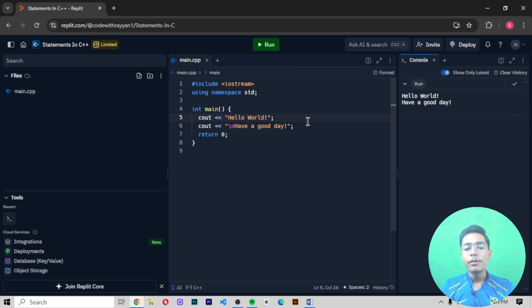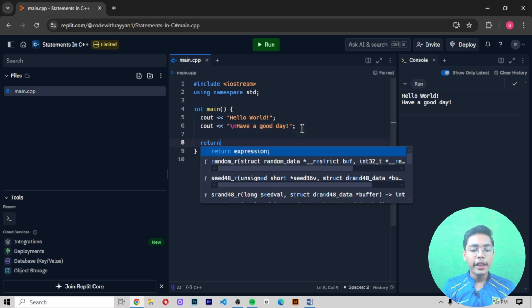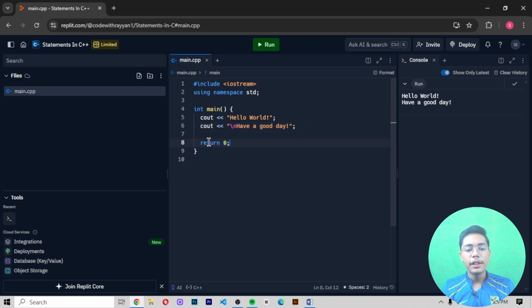In HTML it is not really compulsory, but in HTML also I prefer you to do that. And also return the value as 0, because if you don't return 0, you may get an error. If I remove this return 0, you can see it is still running because we are using an online REPL, an online environment. But if you're using an offline environment, you will get an error if you're not using return 0. So it is really important to use, so that you can get the output running perfectly like we are getting.